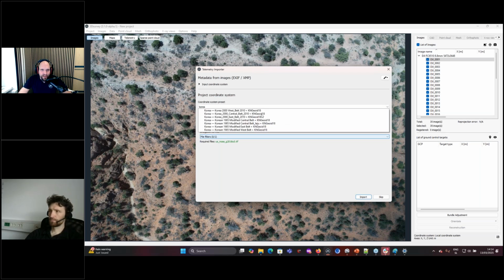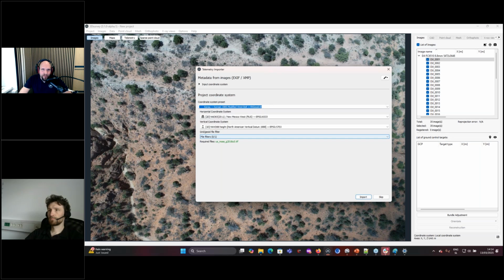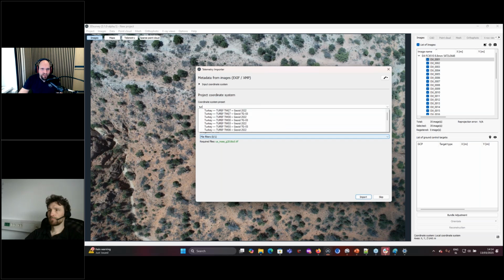So for example, you select Korea, and then you have Korea, and you select the new version coordinate system or the old one. And here you have also combinations with different geoid models. So for example, if we check Turkey, in Turkey you have different coordinate system zones, but you also have an option to use different geoid models. So you can select a combination with the geoid model from 2022, or this one, the older one from 2003.